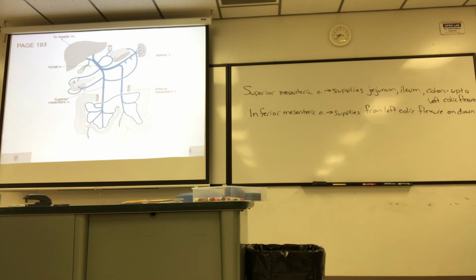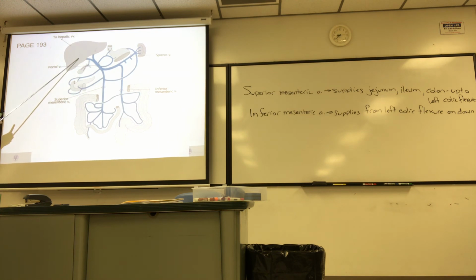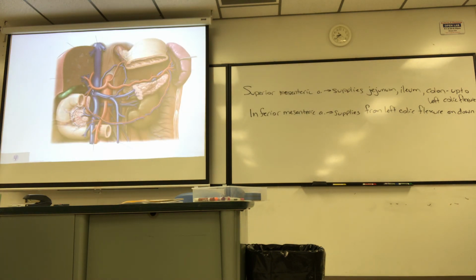So notice how there's no inferior vena cava. All of these structures flow to the liver first. The single drainage system of the liver are the hepatic veins, not shown here. But notice how portal vein is a blood supply. Okay, so in portal circulation, you're draining all the blood from the intestinal capillaries, and the portal blood goes right to the liver sinusoids that we talked about earlier. So I think what you should know from this slide, let me cut to some nice pictures. I think the one that's most useful is this one here.